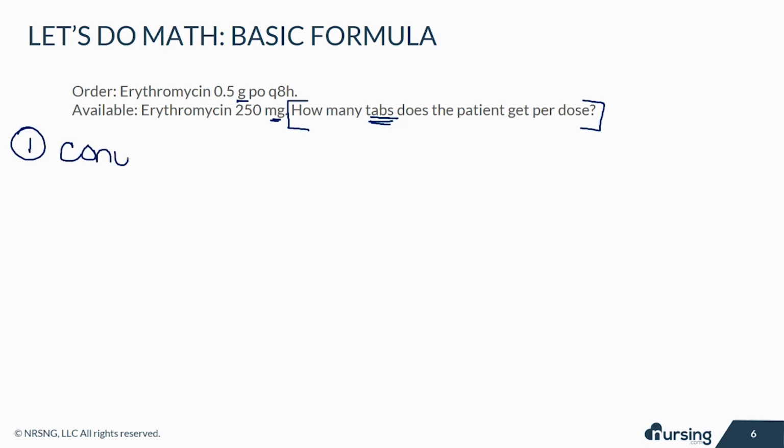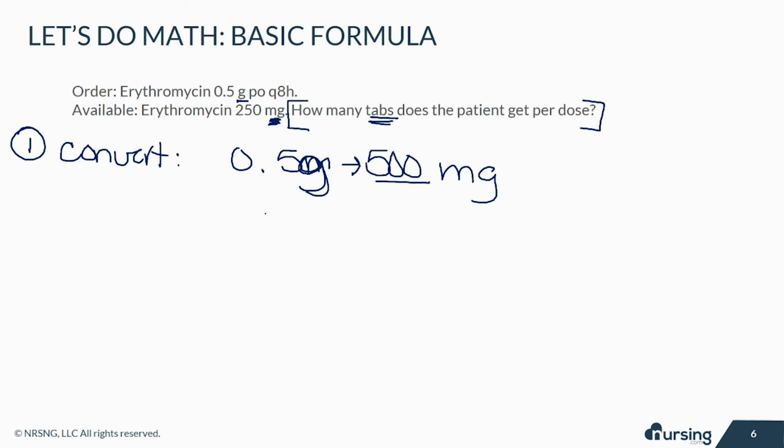One thing that you need to remember about converting, especially when it comes to the unit of measurement, is that you want to convert to what you have. Yes, you want to convert to what you have, okay? So in this particular case, we are going to convert 0.5 grams to milligrams, because the dose that we have on hand is in milligrams, okay? So if you go ahead and try that out, you should get 500 milligrams. We're just moving the decimal point over 2 spaces, okay?